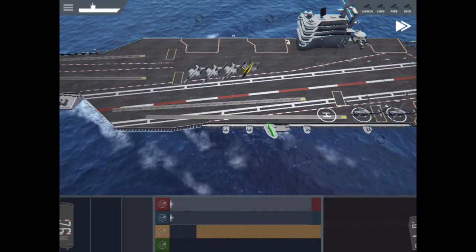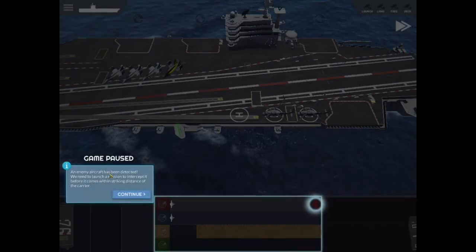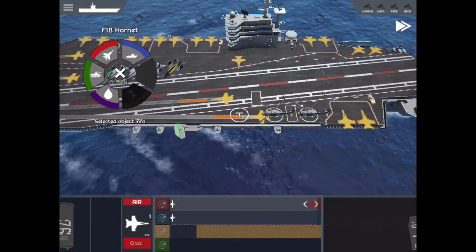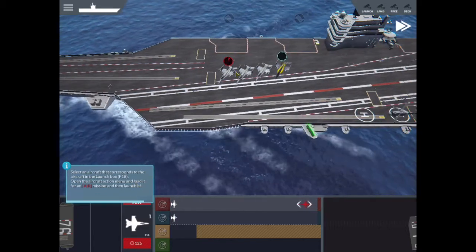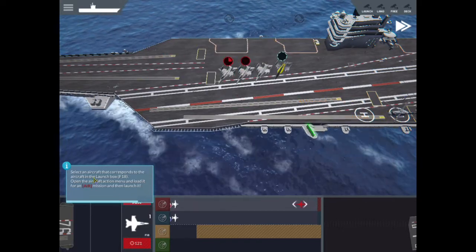Oh, detected. Hostile aircraft detected. Whoa. Enemy aircraft. Click on the air. There you go. 407, mission ready. Oh, electronic warfare. Oh no. Air mission. Alright, there we go.